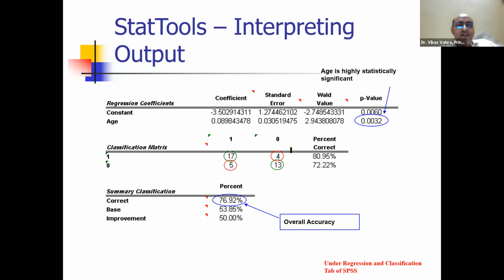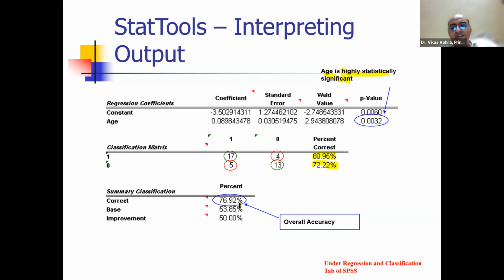So how to interpret? Depending on age as a regression coefficient, we have seen that age is highly significant, and age has a role to play because the coefficient of age falls within the standard value and Wald value, and you can say that age is a significant determinant in the purchasing power. And when you see the classification metrics, you see the percentage of classification has improved, whereas the overall accuracy remains the same. So how will you do it?